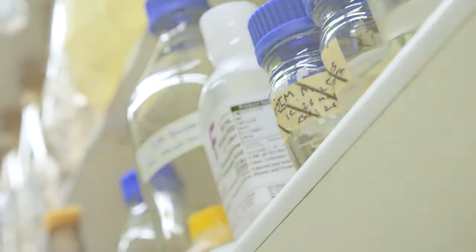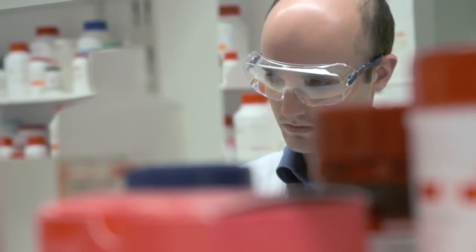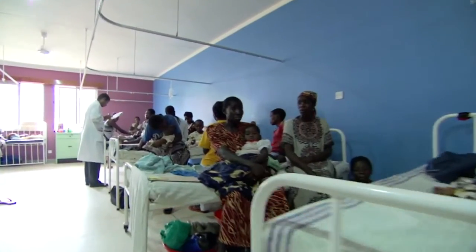RPA stands for Recombinase Polymerase Amplification, and it's an isothermal alternative to the polymerase chain reaction, or PCR. Due to its isothermal nature, it can be taken out of the lab and put into unusual locations and into the hands of people who are not molecular biologists.